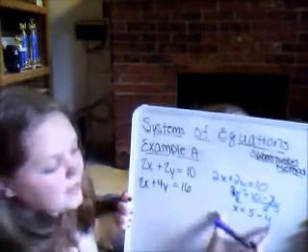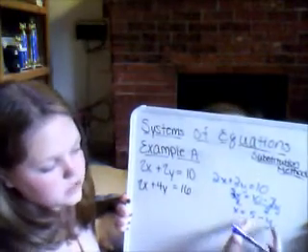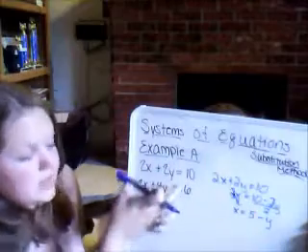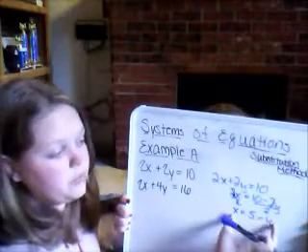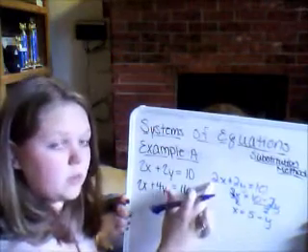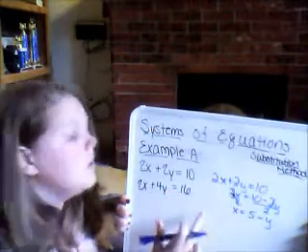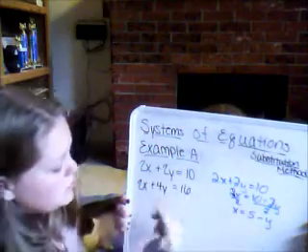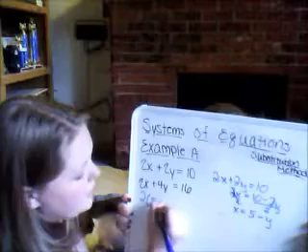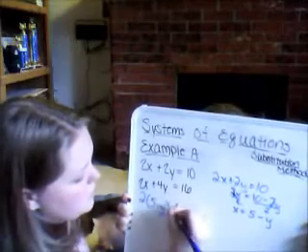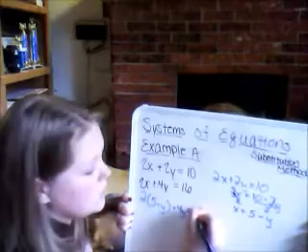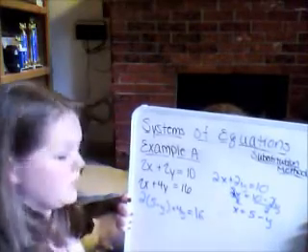So now that you have x in terms of y, that's how we like to say it, you can plug this directly into the second equation. You always want to make sure that when you plug this in, it's the other equation, not the one you started with. If you plug it back into the one you started with, it's not going to get you anywhere. So if you plug this into this equation, you're going to get 2 times 5 minus y plus 4y equals 16.